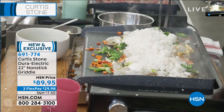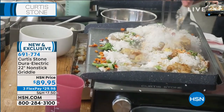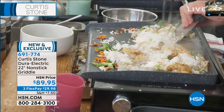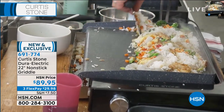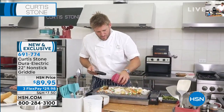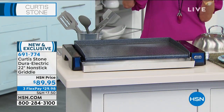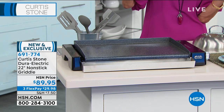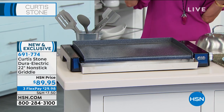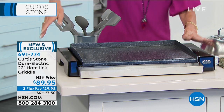Whether you're grilling steaks, whether you're making breakfast, whether you're doing this incredible sort of stir-fried rice dish, there are just so many incredible ways that you will be using this griddle. And some of the recipes — not only the fried rice — burgers with bourbon, seared shrimp, potato rosti, tartar sauce, pico de gallo, pancakes with kumquat maple syrup. Those are just some of the recipes that you're getting that come right along with it.